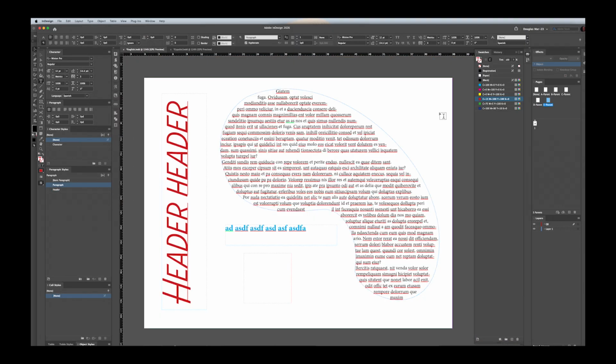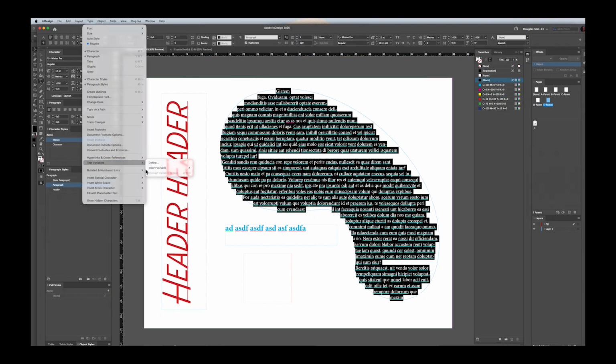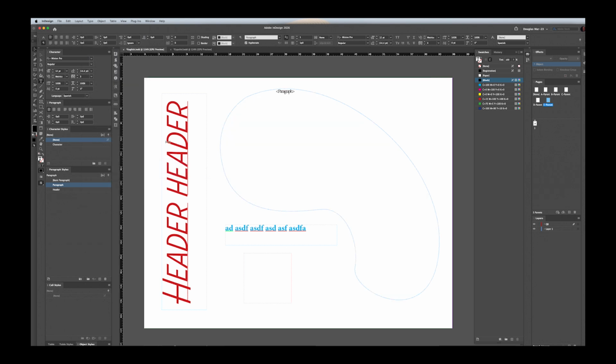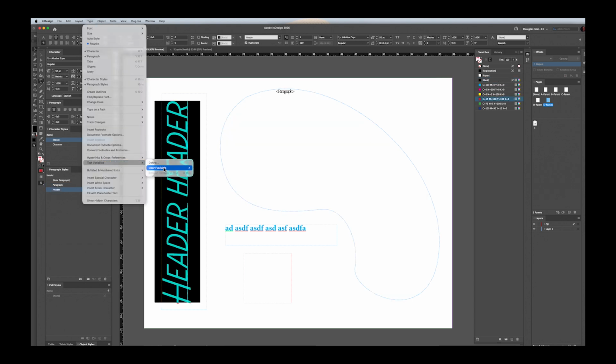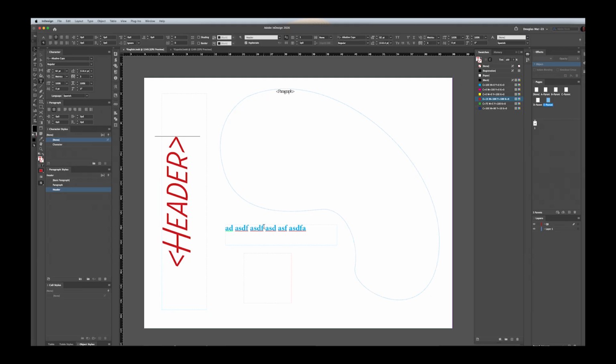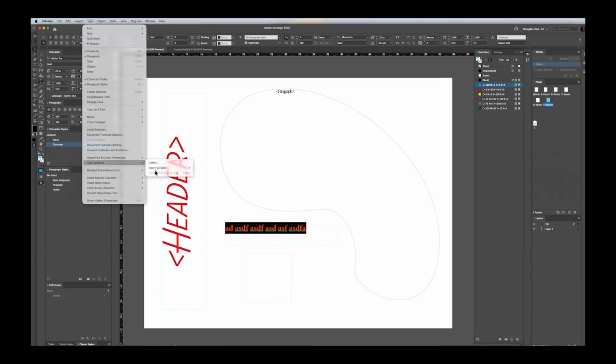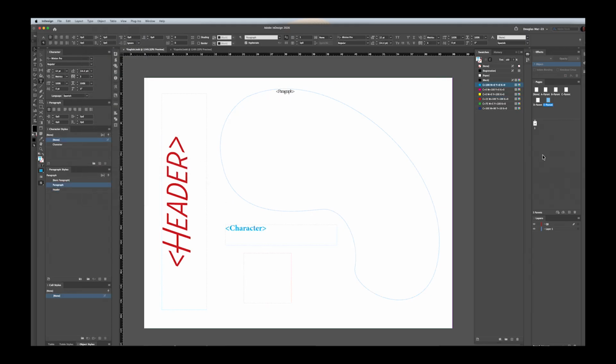Let me just quickly finish here. Paragraph, character, header. This is the character. There we go. We completed step 3. Let's go to step 4.